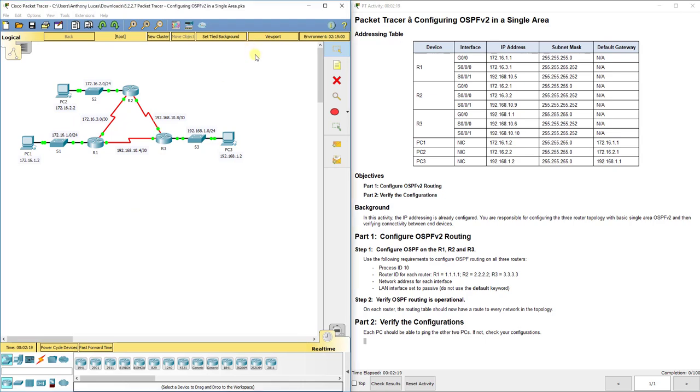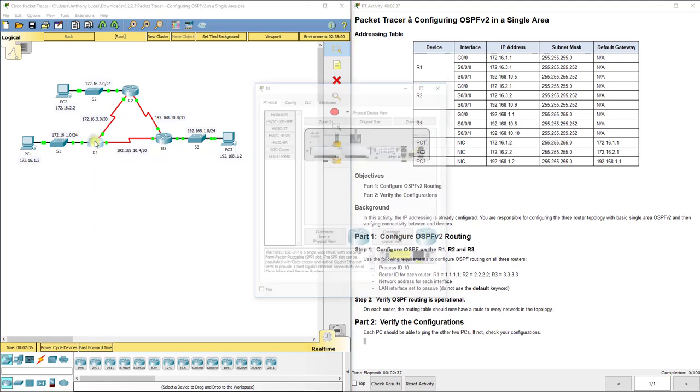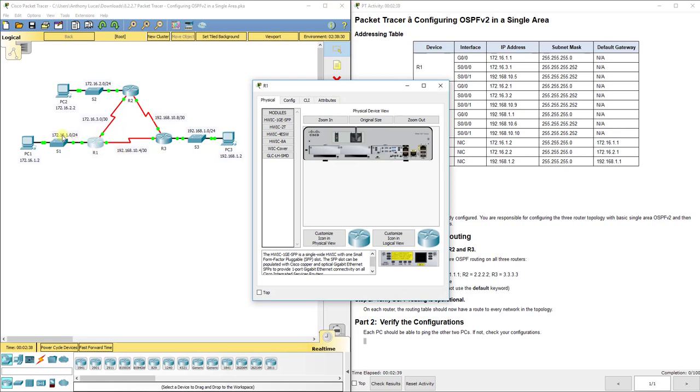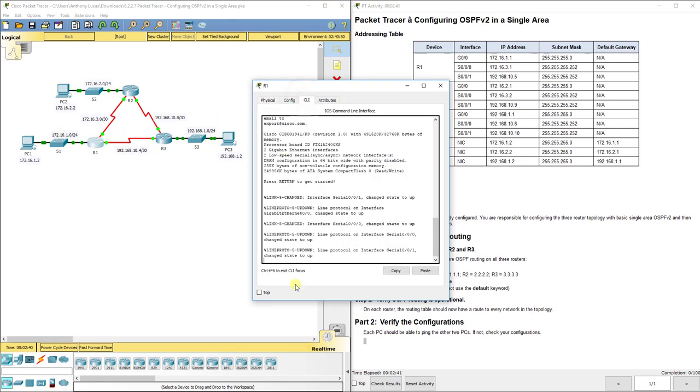So all of these devices are in one area as far as OSPF advertisements are concerned. They are still each separate networks. So here we've got 1, 2, 3, 4, 5, 6 different networks going on here. Okay. So when we go to configure it, let's go to R1 first. And these network addresses really help here in our diagram.